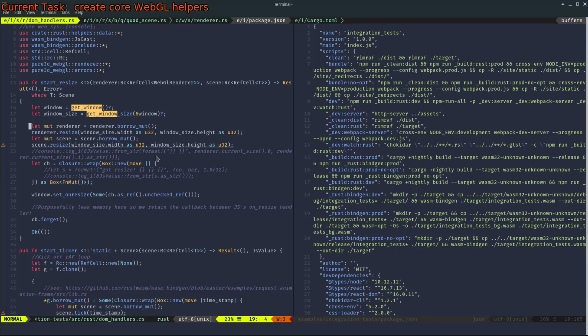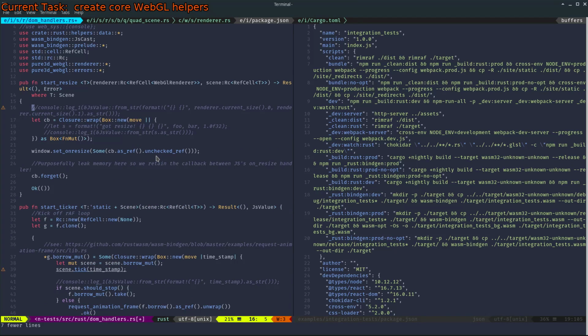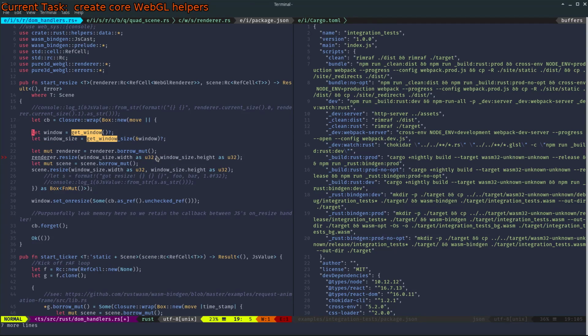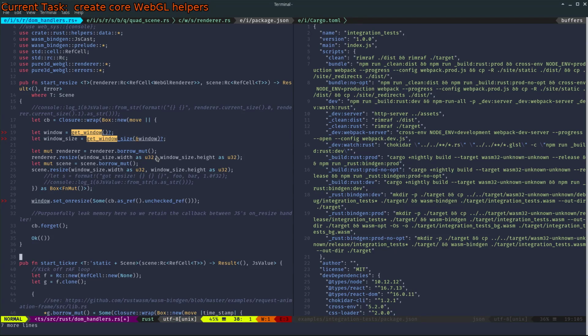So I could just throw all that in here. I don't think it'll be called the initial time, so actually I want to do that as its own function.